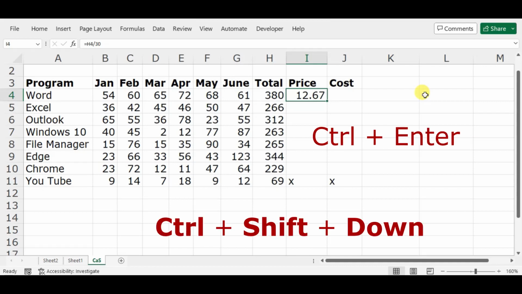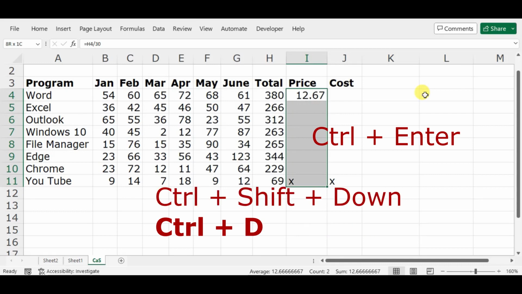So now I can go Control Shift down arrow, and for Control D copy down to work, you must be in the cell with the original number in. Whereas if I just press Enter, I'll be in the cell below it, and there's nothing in that, so I can't copy down from that. So I have to move back up. But if you hold down Control and Enter, you stay where you are.